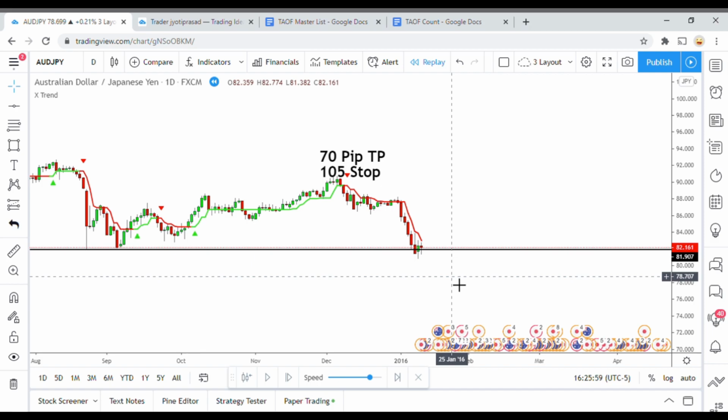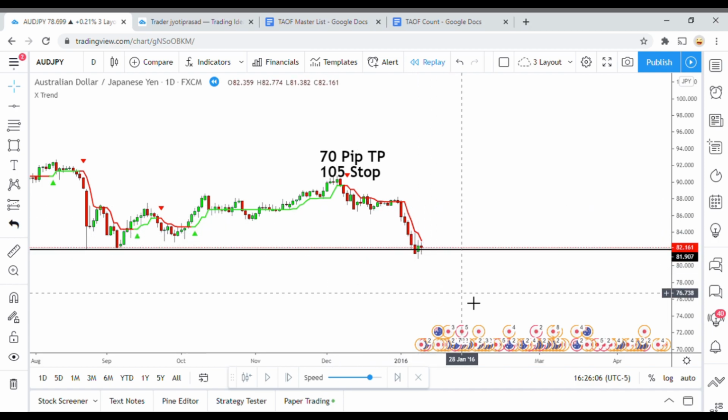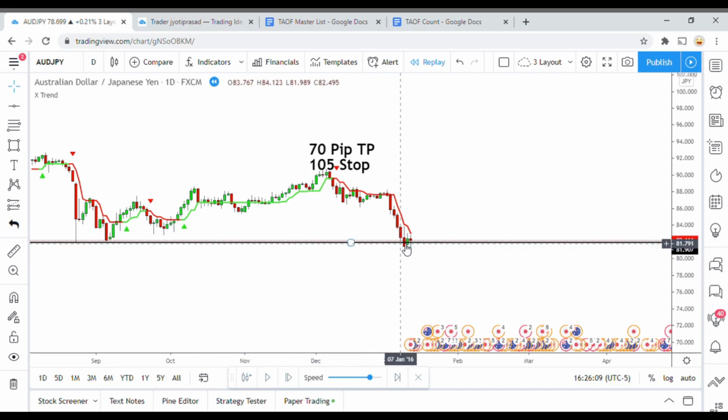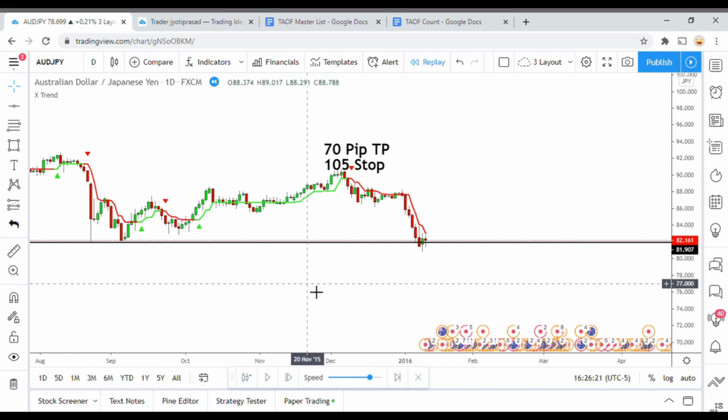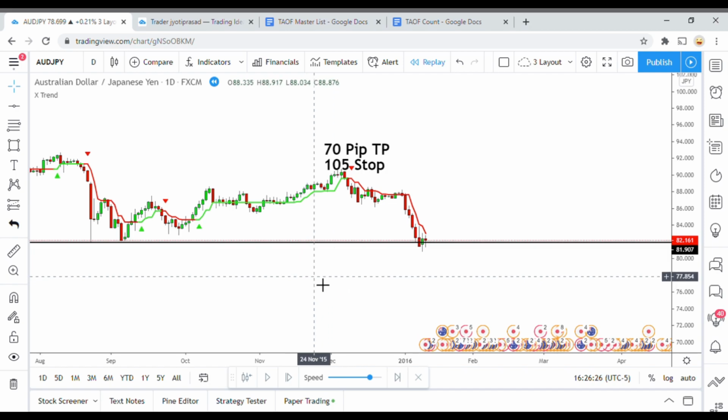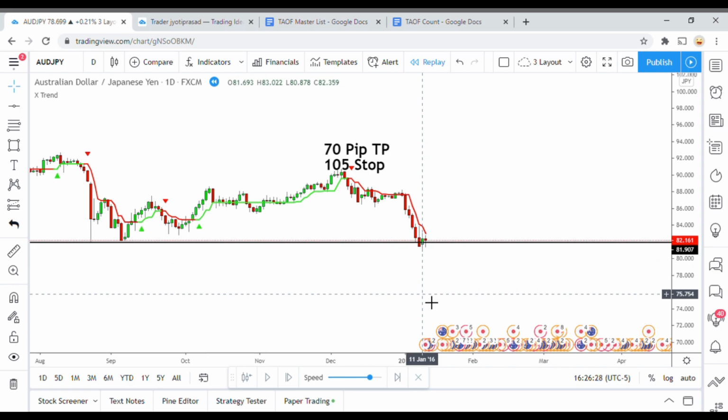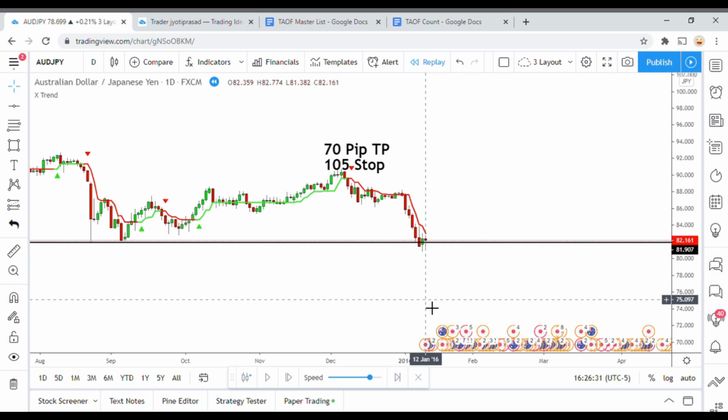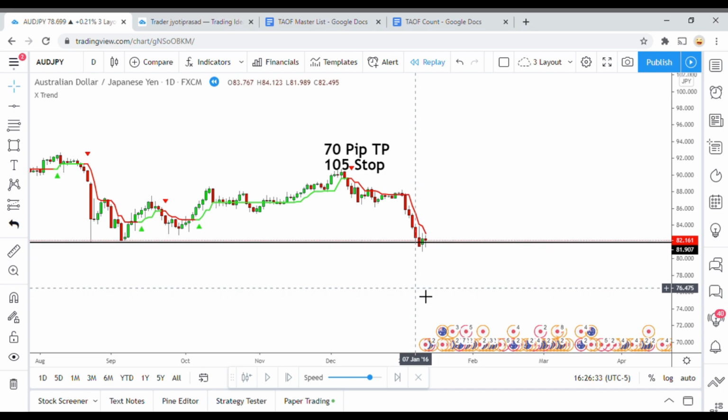I'm sure there are some people out there who are price action wizards. I would guess that there are definitely people out there who could read price action and price action alone, and they could call out moves more often than not in the correct direction. I personally love price action, and I feel like I'm pretty good at reading it and understanding it. But at the same time, I can't do it on its own, and I feel like most people out there wouldn't be able to do it on their own either.